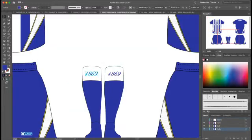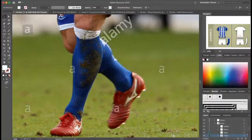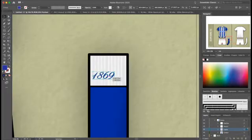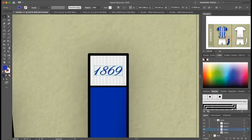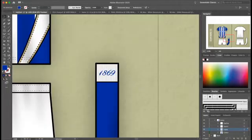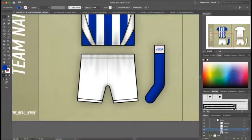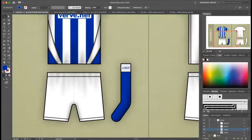I am gonna keep it simple for the sake of argument just now. Probably will have to add that at some point. Just stick the 1869 logo up here. I have to go hunting and see if I can find some good pictures of the back of those socks, but we'll just stick with that just now.